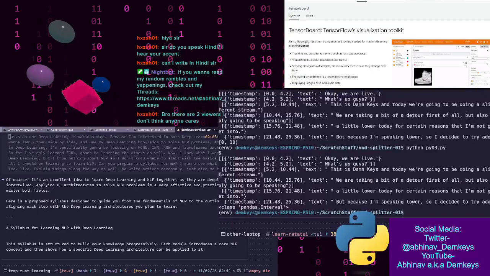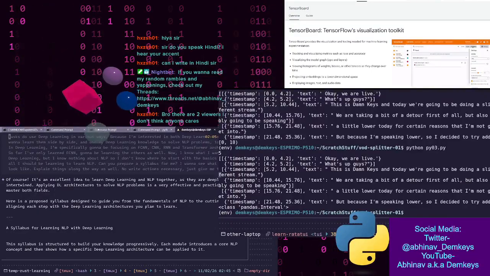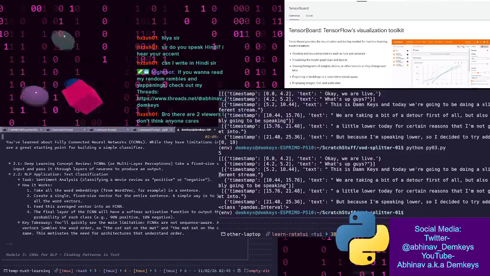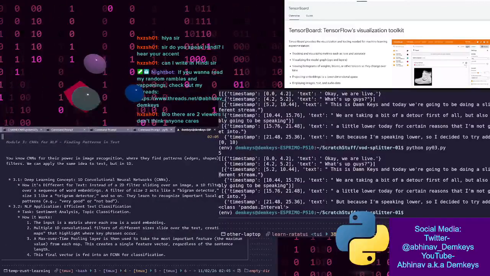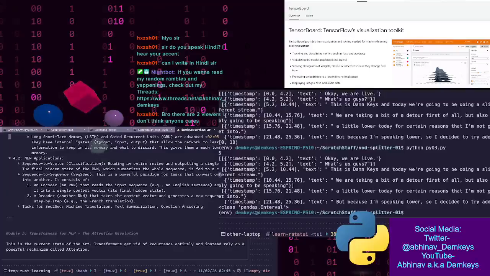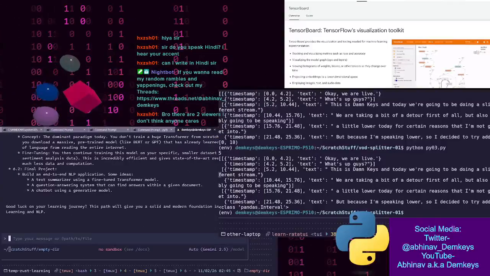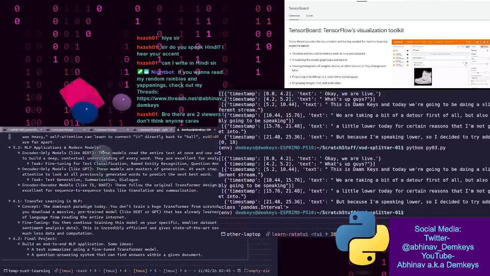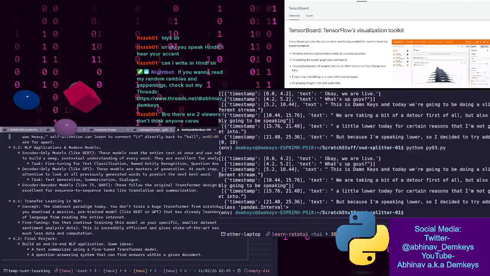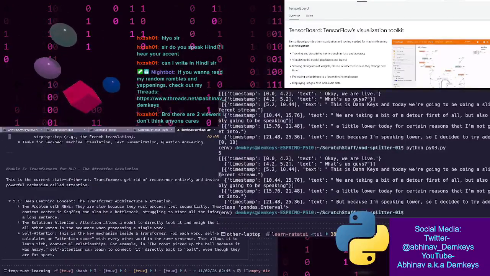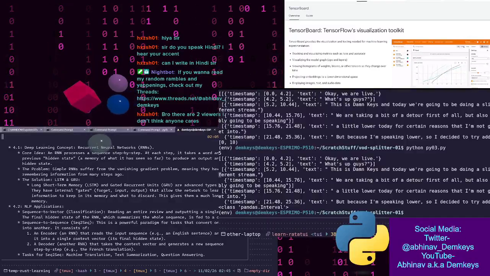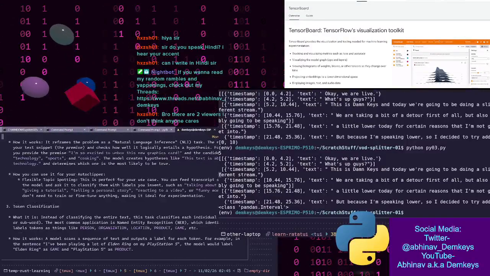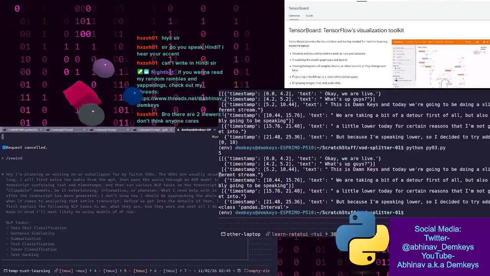So I asked Gemini to generate this sort of syllabus for me. At some point today, we're going to read through this syllabus, and I think I'm also going to export this because there's some good information here. I can later on probably generate a sort of course based on this. I'm not sure. However, for now, we're going to read through, where is it?